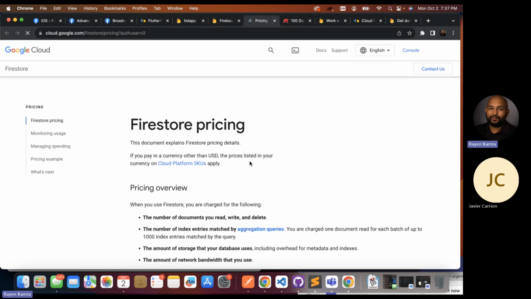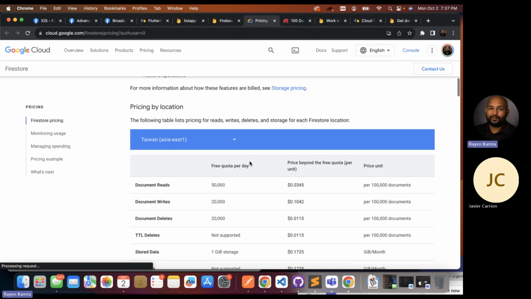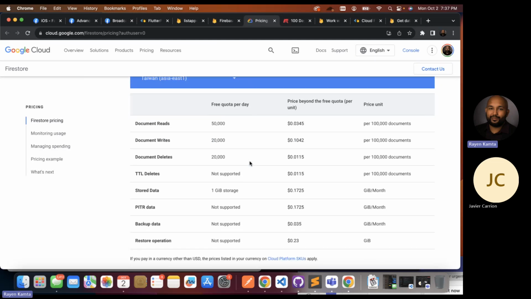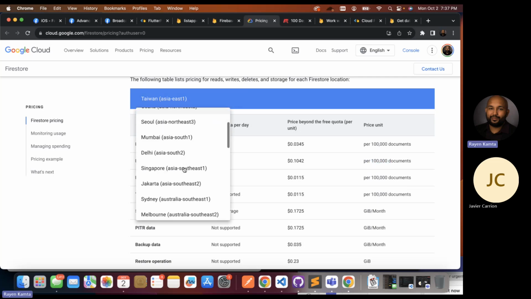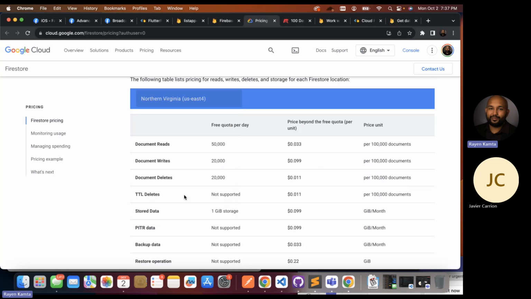And then you go into the whole pricing thing, which is really cheap. They charge what, 10 cents for 100,000, which is not too bad. I think it's cheaper on the US side, like US East. Okay, so it's 1 cent on the US side. That's it.